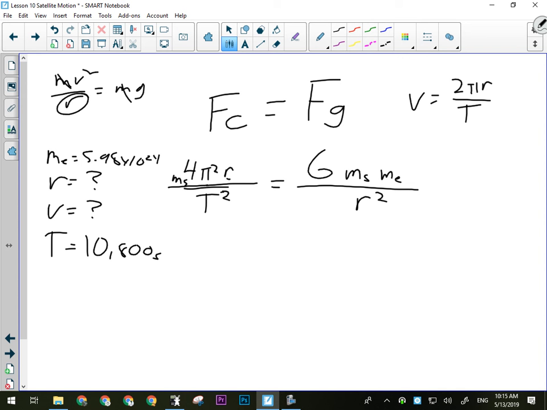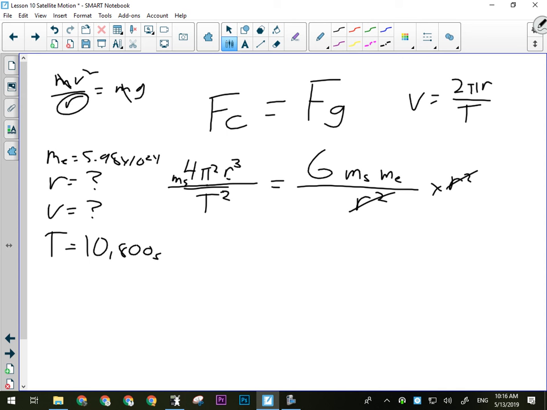Okay, so now I'm going to manipulate, and I'm going to try and find R. I'm going to get R by itself. The algebra here gets big, okay? It gets a little bit crazy. So I want to get all the R's together, because I got an R squared over here, I got an R over here, right? I want to get all the R's over here on the left. So what do I do with this R squared? Okay, so I'm going to multiply both sides by R squared. So it's canceled off over here. What's R times R squared? R cubed. Okay, now I got to leave that here, move everything else over.